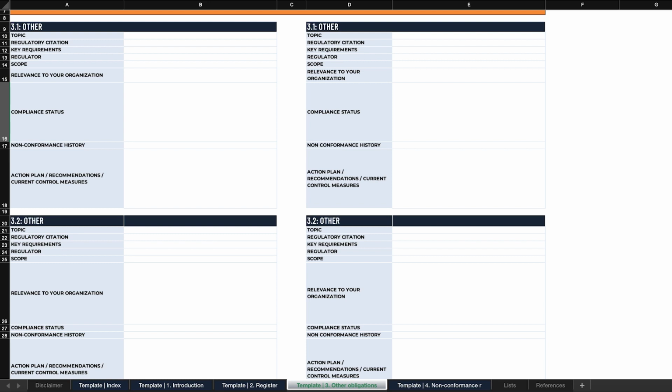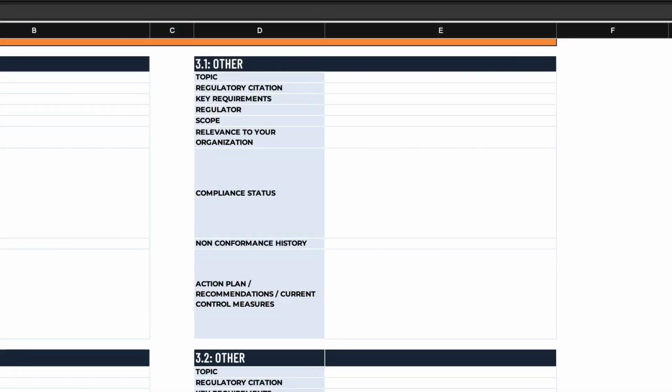Your register will hold a summary of legislation and the organisation's relationship to it within each table, outlining the topic, the named regulatory citation that you are required to follow and the key requirements of that legislation, the regulator that ensures compliance with the law, the scope of the legislation, and the relevance to your organisation.